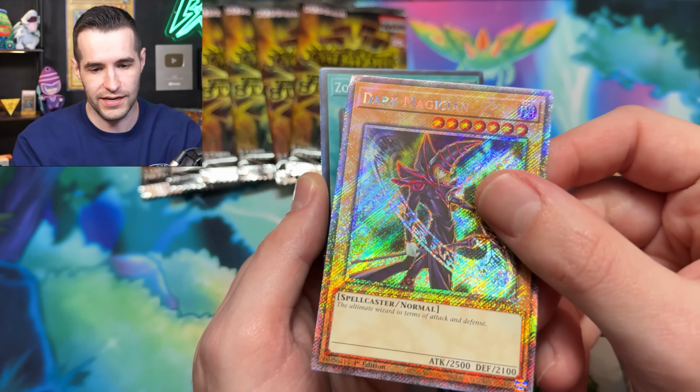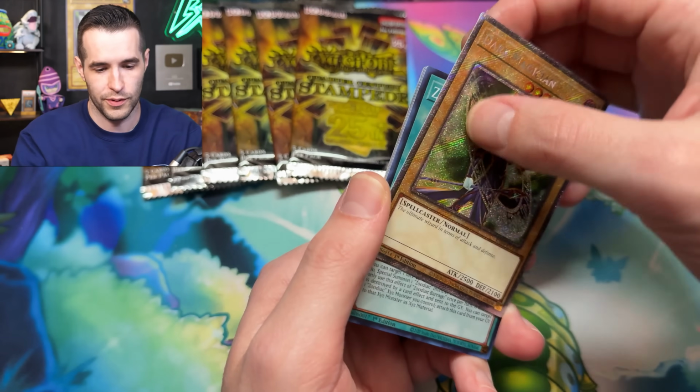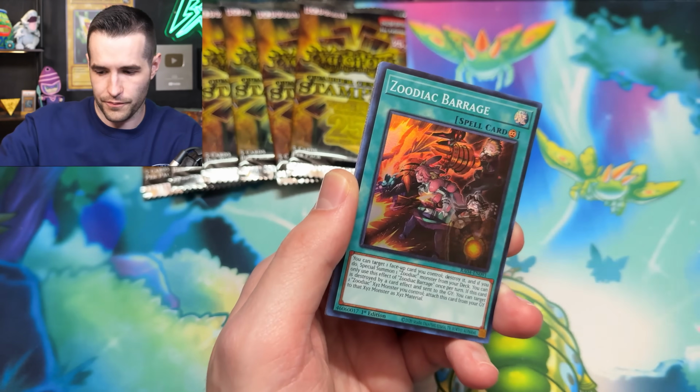Dark Magician got damaged. That is a pretty cool art of Dark Magician too, but sadly, that got a little ding on the corner. Okay, Zodiac Barrage.